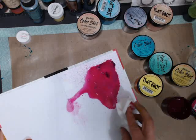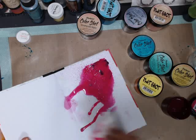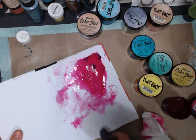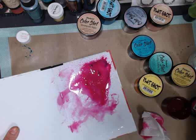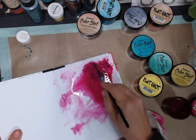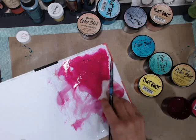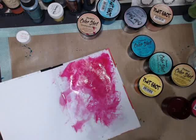Okay. I was going to gesso the surface, but then I really didn't want to. I'm just kind of playing with it, allowing it to drip. I'm going to add water to all of this. You can see I didn't blend all the way. I just did this one. It was on the tip of my brush. It's all good. I love the splatter marks. Oh yeah. It's very, very bright. Love it.